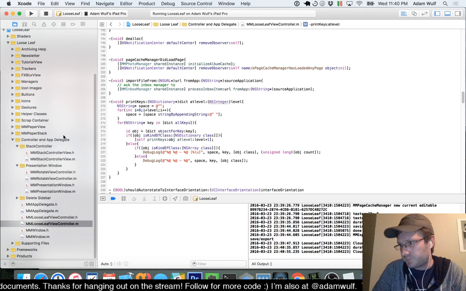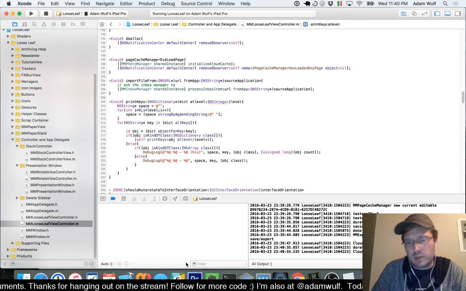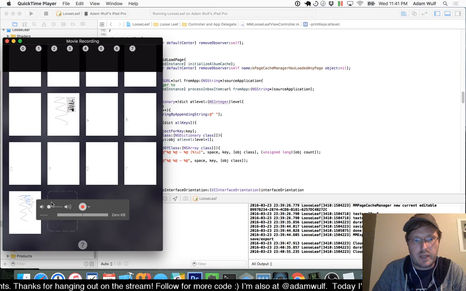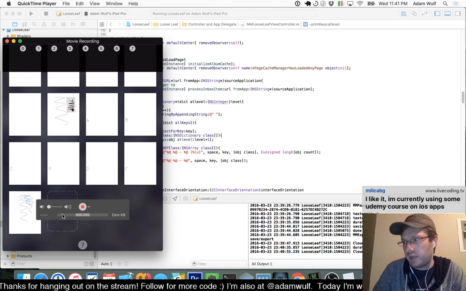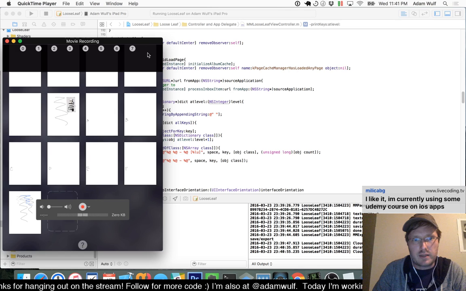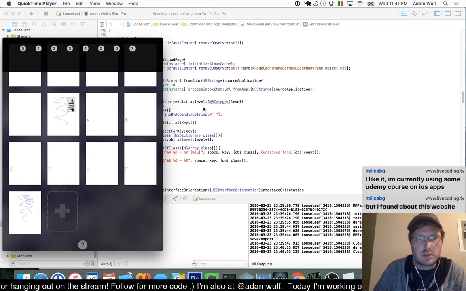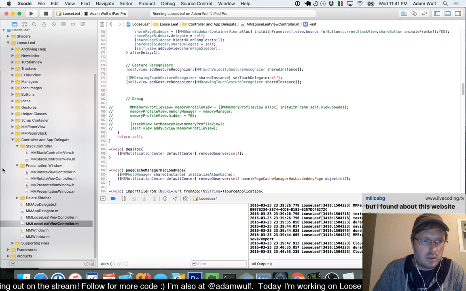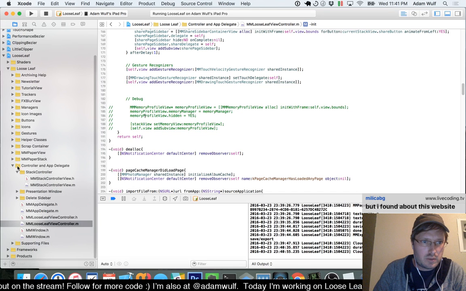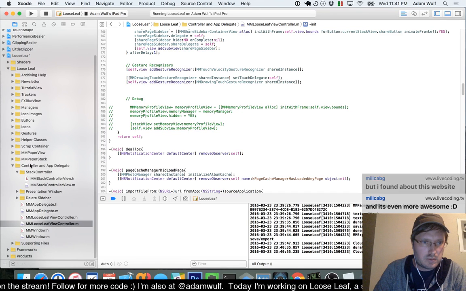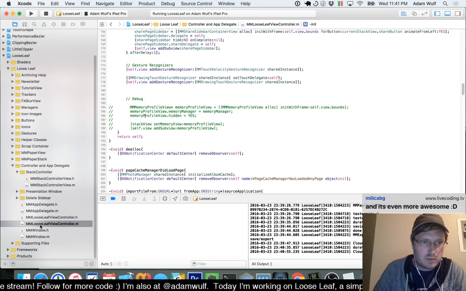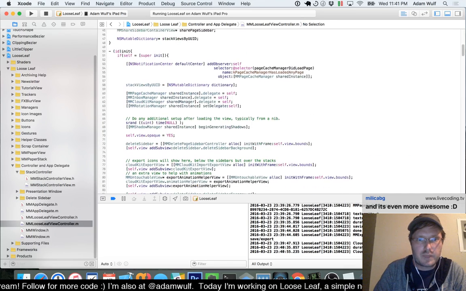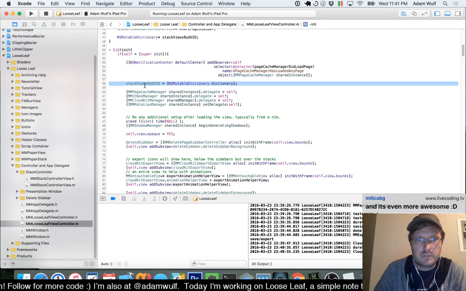You know, add the add button on the bottom of the page. Yeah, that's true. I have an add button here to add a single page, but I want to add an entire new stack, right? So that's the difference of what we're doing today. And we have the presentation window. That's not what we want. It's in here. Let's go to the top and to our init stack view.